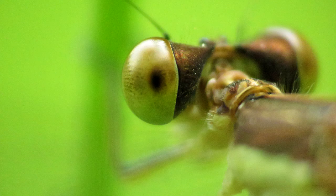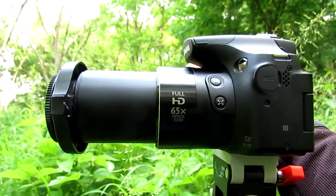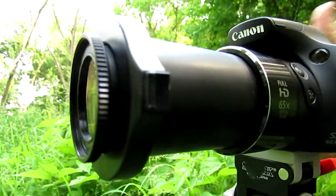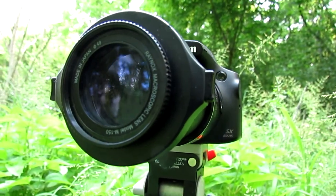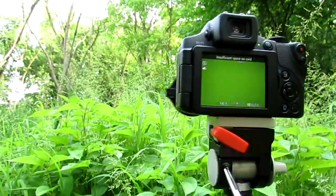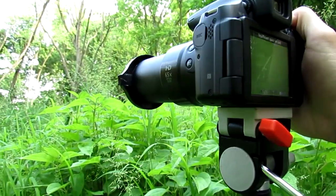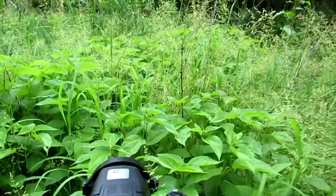So the camera that I'm using is a Canon PowerShot digital camera, point and shoot with a zoom, as you can see there, and on the front is a Raynox DCR clip-on macro lens, which you can get online for $50 to $75, and all you have to do is clip it onto the front and find something to photograph, about a 6-inch distance.